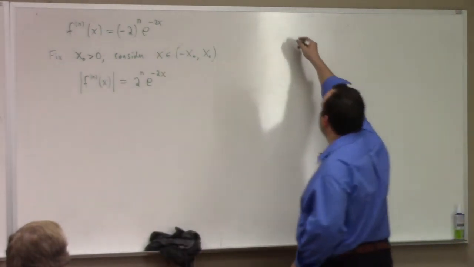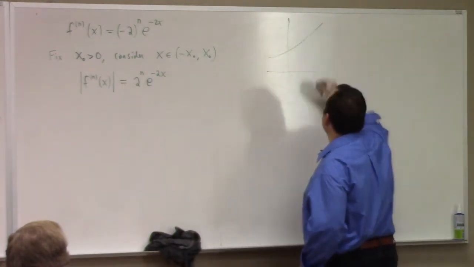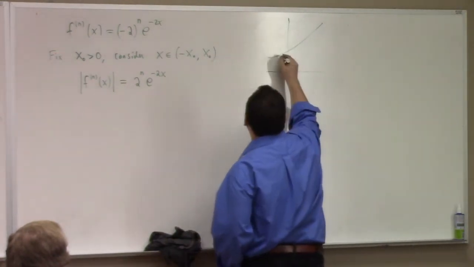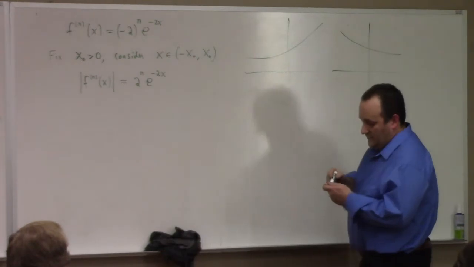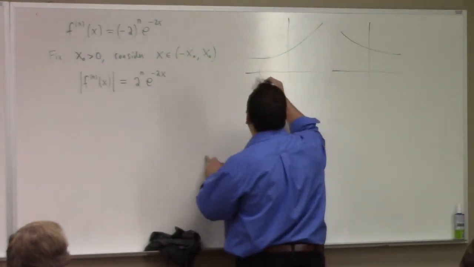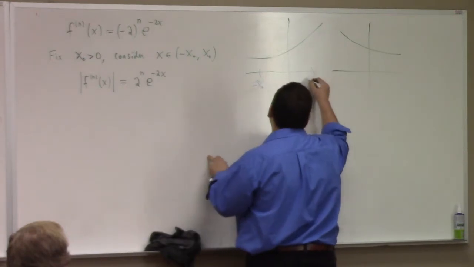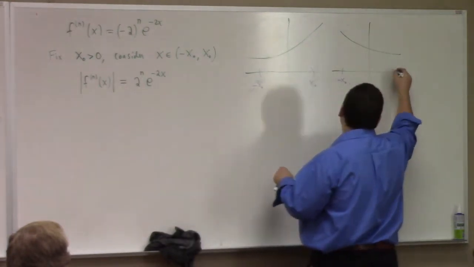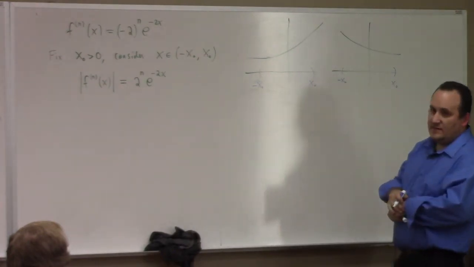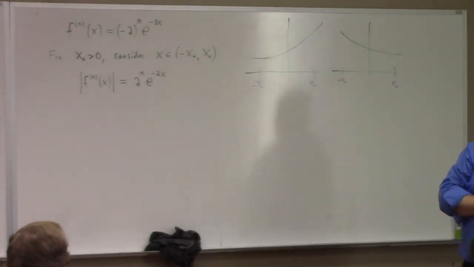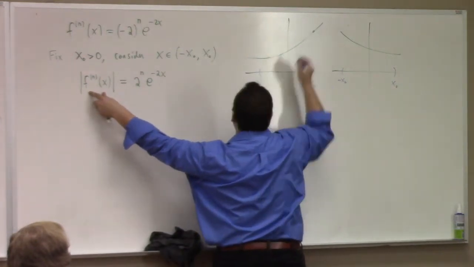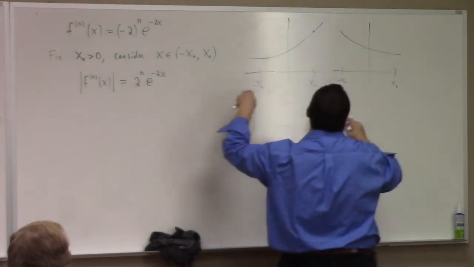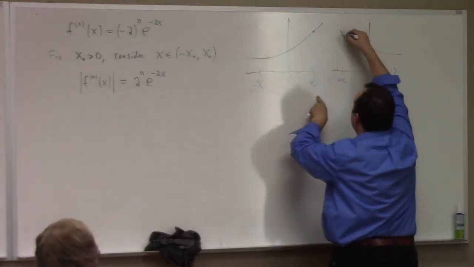So if a function is increasing, it looks like this. If a function's decreasing, it looks like this. So I'm looking at this interval minus x naught to x naught. In the case it's increasing, what should I use as a bound? If this is an increasing function, if n is such that it's increasing, I should use this one. If, on the other hand, it's a decreasing function, I should use this as my bound.